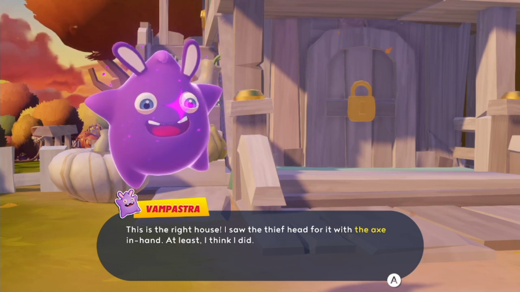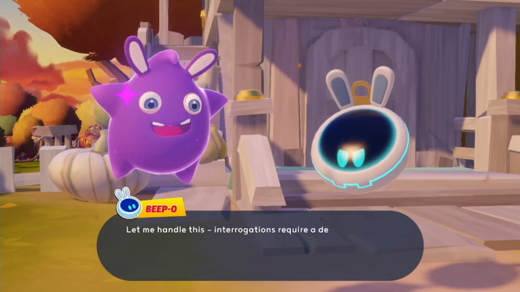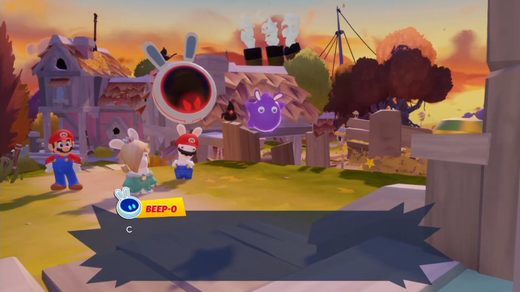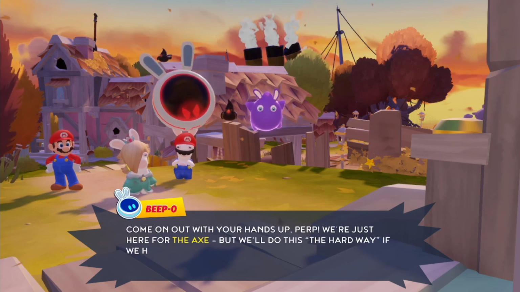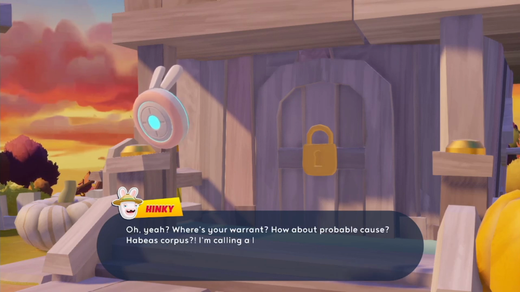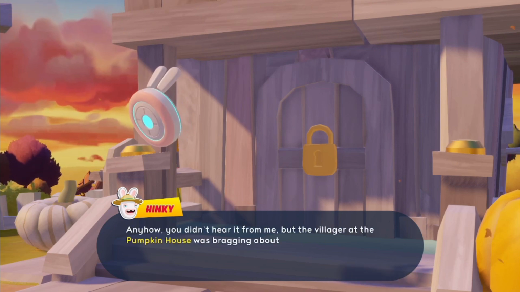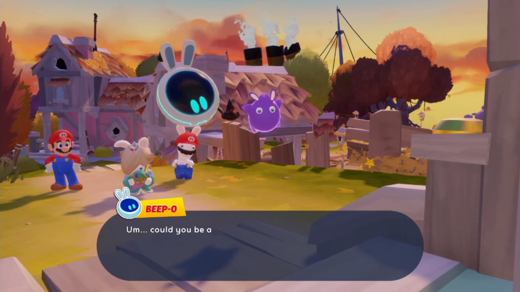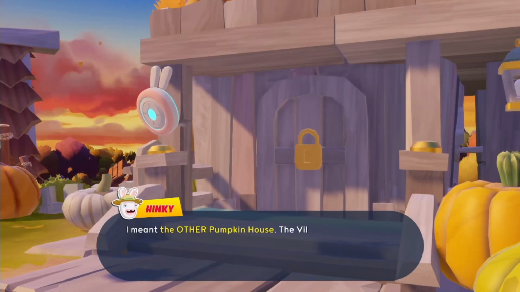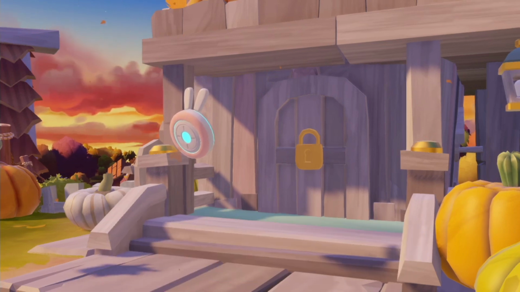This is the right house. I saw the thief head for it with the axe in hand. At least I think I did. Let me handle this. Interrogations require a delicate touch. Come on out with your hands up, Perp. We're just here for the axe, but we'll do this the hard way if we have to. Oh yeah, where's your warrant? How about your probable cause? Habeas corpus? I'm calling a lawyer. You didn't hear from me, but the villager at the pumpkin house was bragging about his new axe. Could you be a little more specific? Your house looks like Pumpkin Central, if you know what I mean. I meant the other pumpkin house. The villager there is more crooked than two pretzels wrestling, trust me.